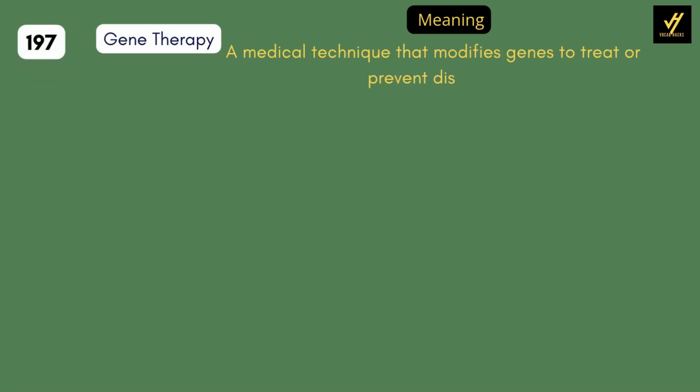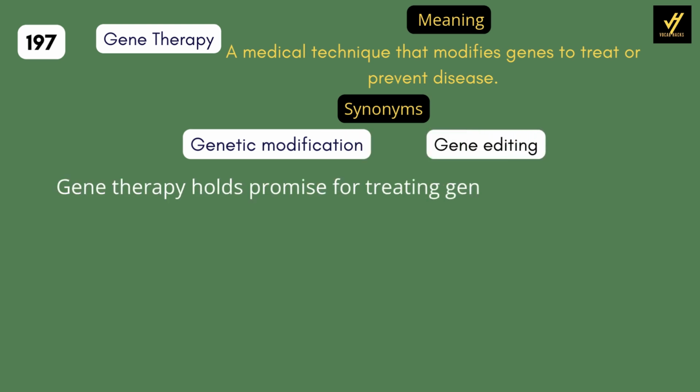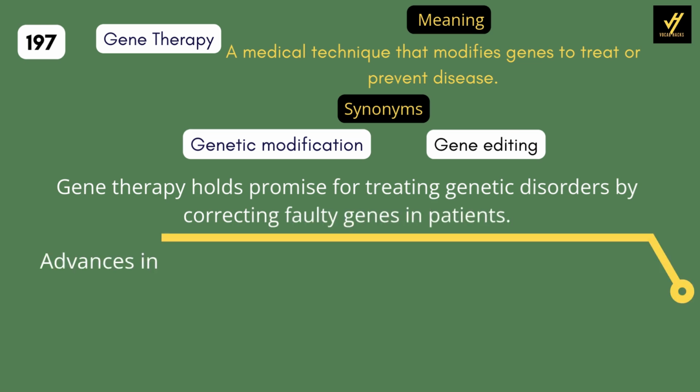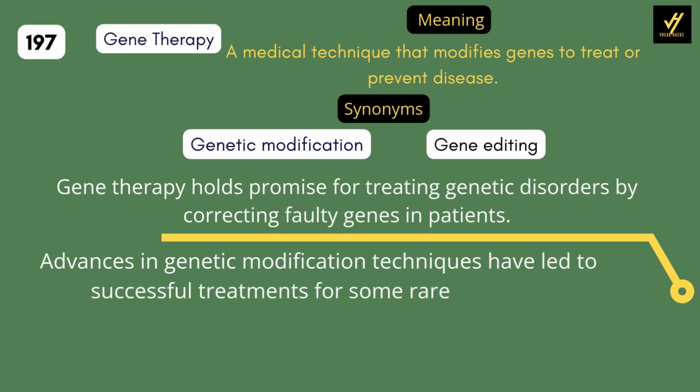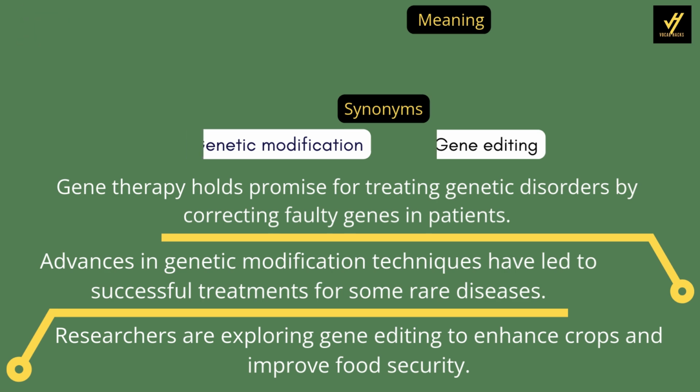Gene therapy, a medical technique that modifies genes to treat or prevent disease. Genetic modification, gene editing. Gene therapy holds promise for treating genetic disorders by correcting faulty genes in patients. Advances in genetic modification techniques have led to successful treatments for some rare diseases. Researchers are exploring gene editing to enhance crops and improve food security.